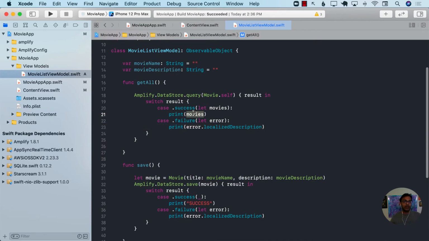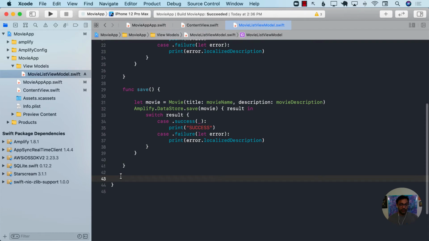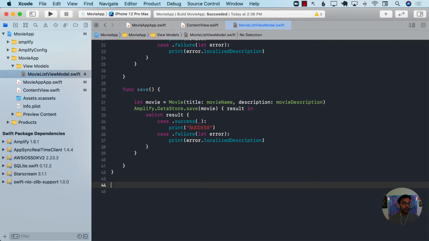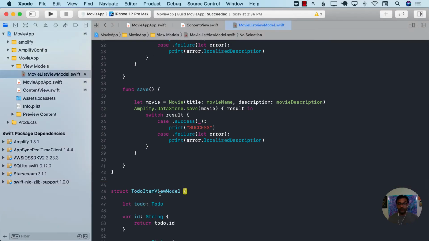Now we can't really send, or we shouldn't really send these movies to the interface, to the screen, because this is more like the model. And in order to send something to the screen, to the UI, we should create a view model. So I'm going to copy a model and we will change it. Don't worry too much about it. Here we go.